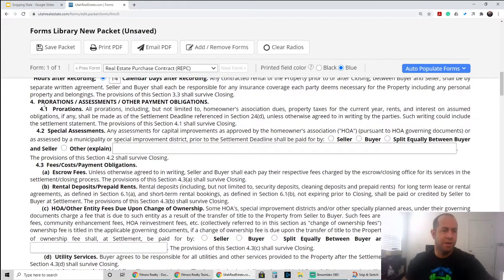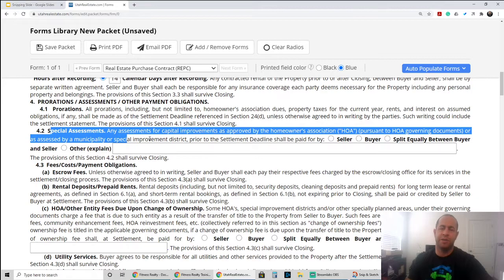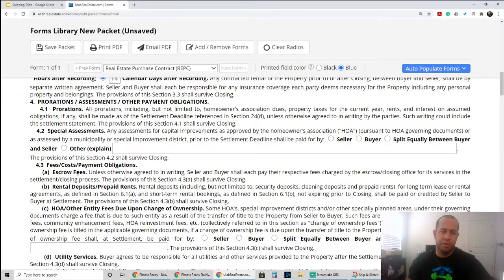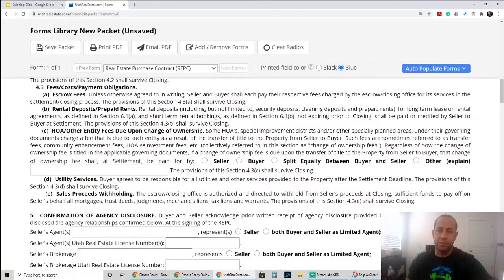Let's move on. All right, prorations and special assessments. There could be any type of proration with the property. You could have a special assessment done by the city, like, hey, we did a new sewer line. Everybody's paying an extra $50. Determine who's paying for those. Make sure that you know exactly who's paying for what. Protect your clients. Get all the information. And then disclose everything, right? Disclose. Tell it to everybody.